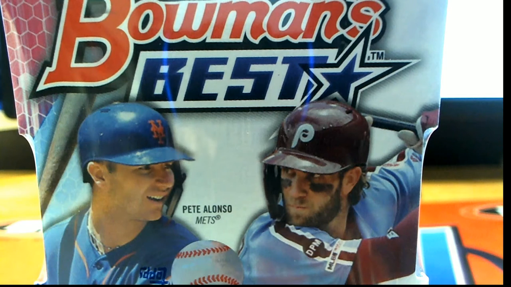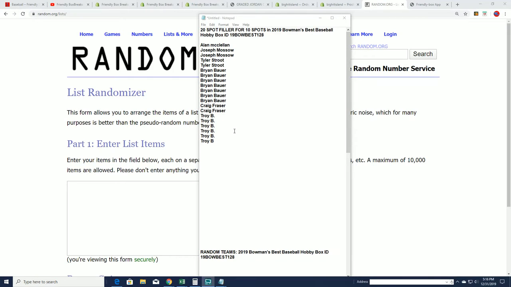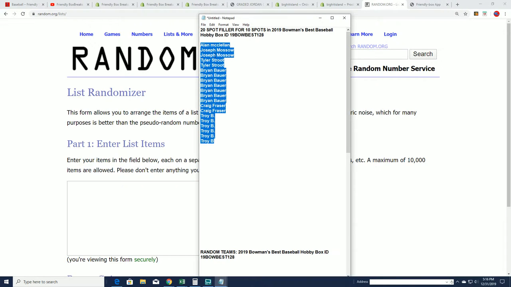For a box break of Bowman's Best. Right now we have the filler going, and this is to determine who gets in the break for dirt cheap. It's around a 50%. It's a little bit more than 50%. So you're saving around 40% or so when you win these filler spots. Here we go. So let's see what happens.